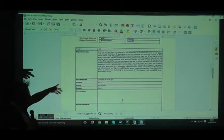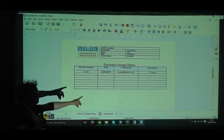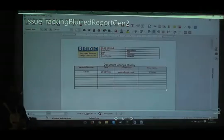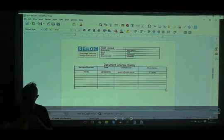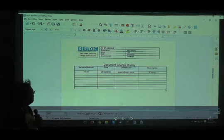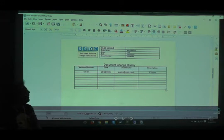So I've auto-generated all the issue tracking things. I do a lot of work for the military. The military is a one-way street. You can take paper in and a little bit of paper out, but taking software in and taking software out is frowned upon. So that little bit there, I was just auto-generating something we call an issue report, another bit of our documentation. Very handy, especially if you work on all the projects.